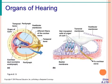And the organ of Corti is going to have, if you blow up this part here that's sort of in the very middle of the circle, a bunch of different membranes. So it has this weird basilar membrane here, and then on top of it, all of this is very squishy and jelly because the whole idea is that it vibrates. So the vibrations vibrate through the perilymph. That causes the vestibular membranes to shake. The vestibular membranes shake this tectoral membrane, and the tectoral membrane is touching these hair cells.